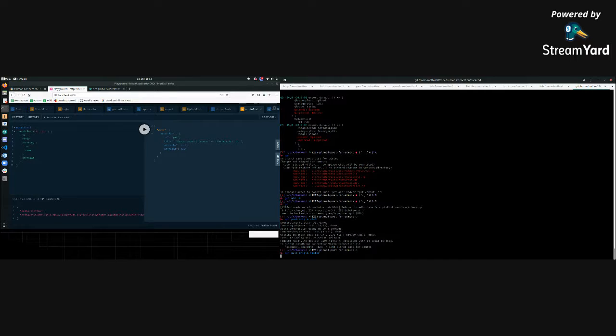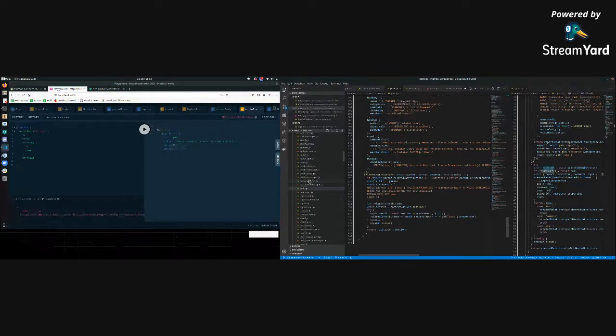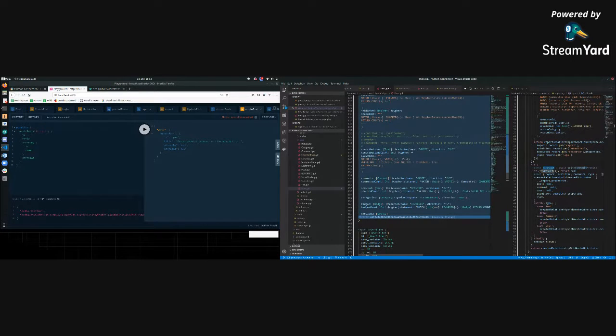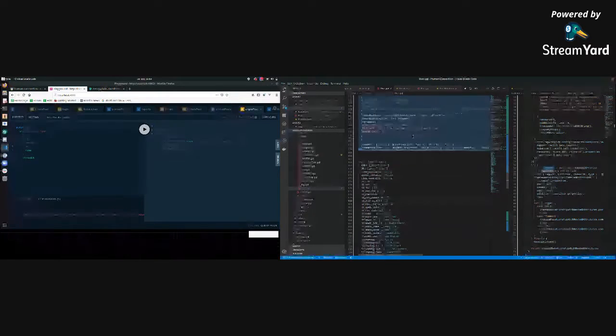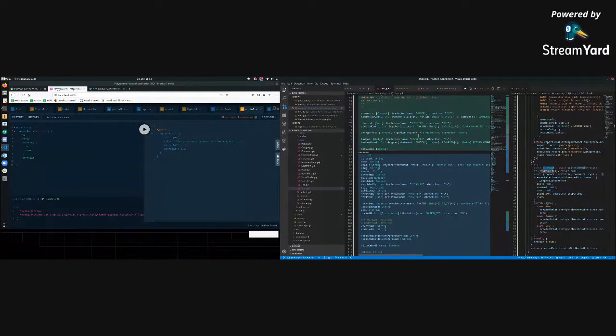there's a conflict. So git pull origin master, and then it's in the user.gql. What's the conflict? I don't know, Matthew. What's the conflict?